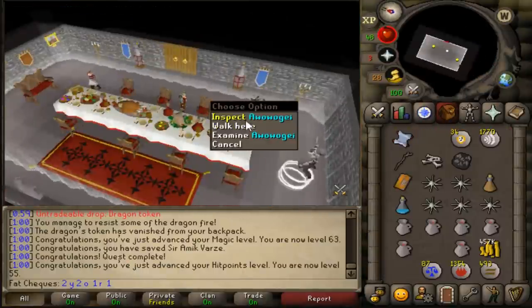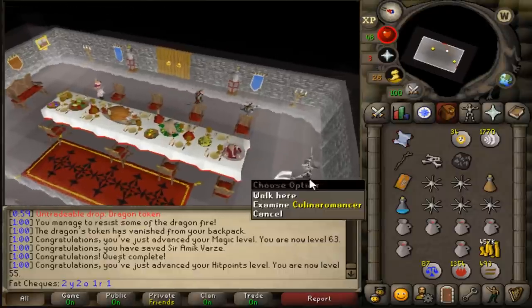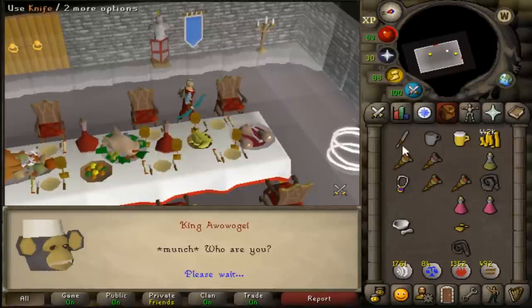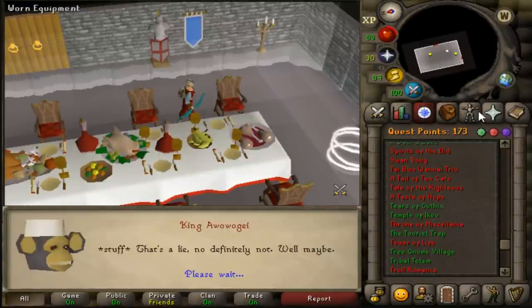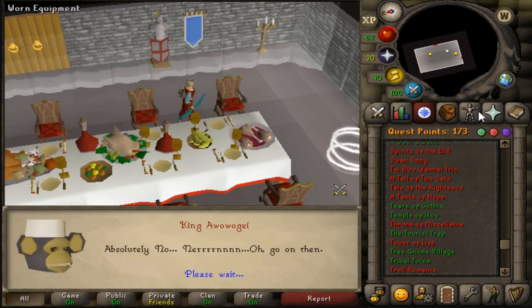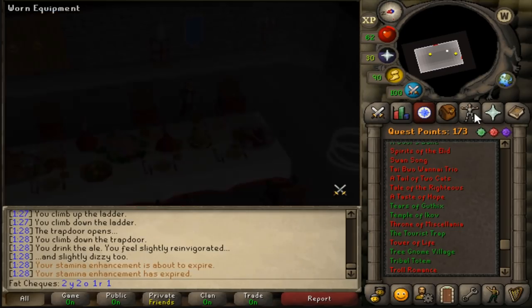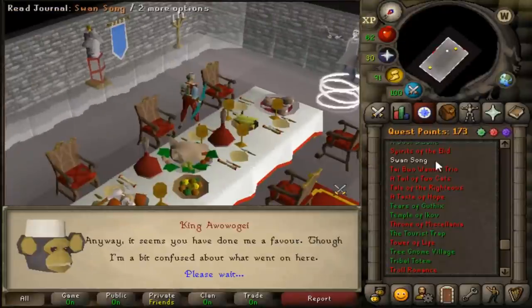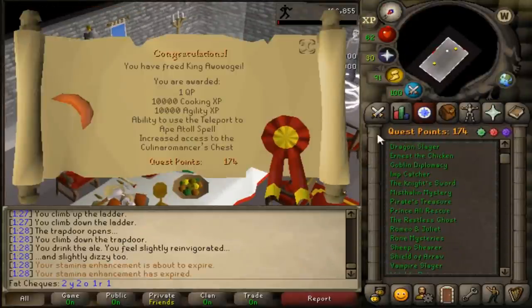173 quest points. Now, onto the monkey. We cooked it on the first go. Let's go. You're free, little monkey. You're free. And I think I'm actually 1 quest point short of what I thought I needed. I don't know if I'm going to be able to complete this back to back to back to back. I'm probably going to have to go do another quest very fast. And there's plenty of them.